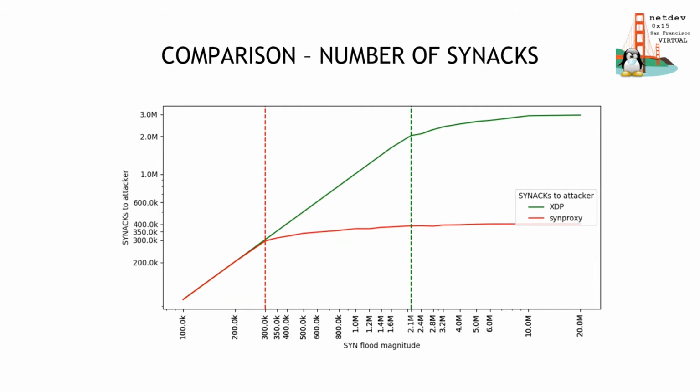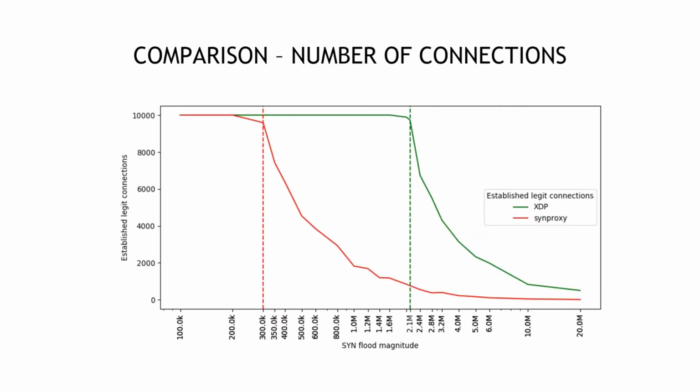Comparing the plots for Synproxy and XDP, we can clearly see how XDP outperforms plain Synproxy. Please note that this plot uses the logarithmic scale also for the y-axis. XDP successfully mitigates the attack of a much larger scale. And while being under attack, XDP also assures reliable service for the legit clients under an attack of a larger scale.